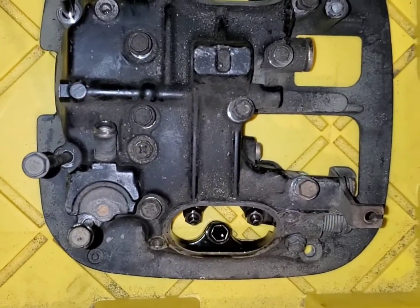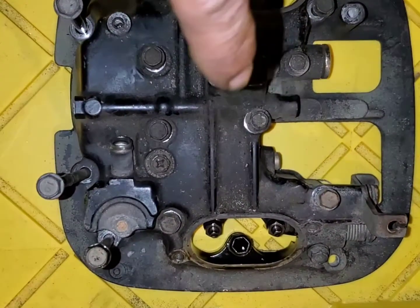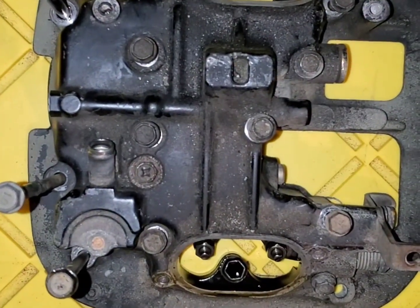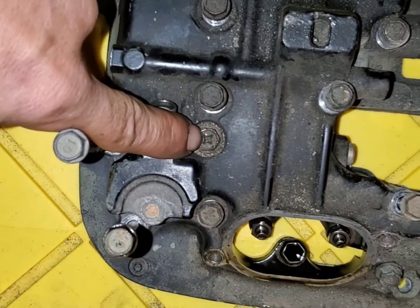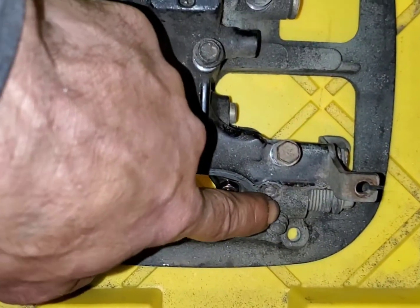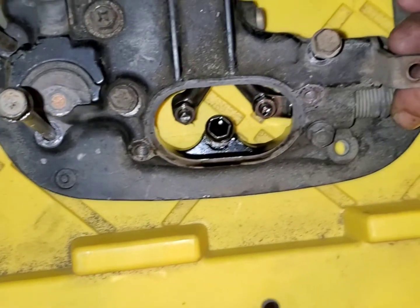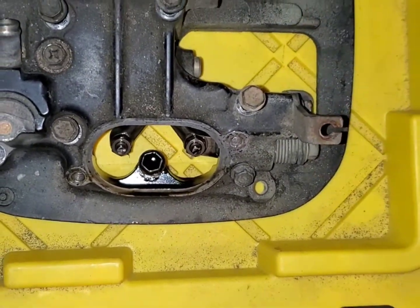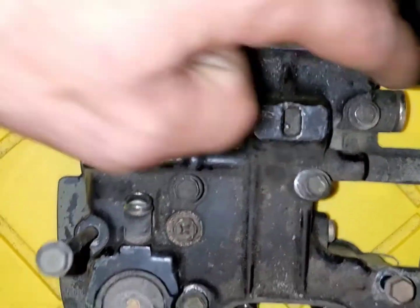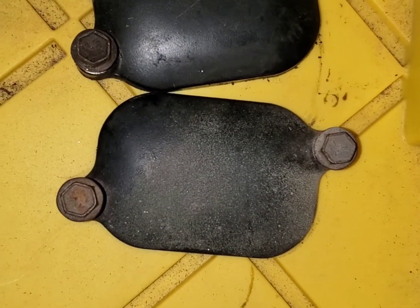Alright, once again, the bolts that you need to remove to take the valve cover off. If you're looking at the top of the valve cover, that is the left side of the bike, that is the right side of the bike. Now the only ones that you don't need to screw with is that one right there with the little Phillips head star imprint in it. Leave that one alone. And you don't have to mess with that little guy either, the one that holds in your decompression solenoid pivot. But all the rest of them need to come loose, including the two inside underneath your valve inspection covers.